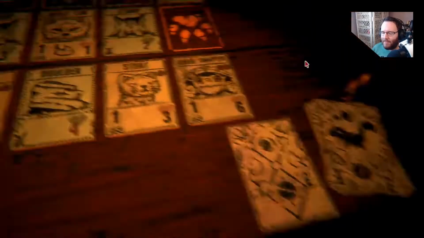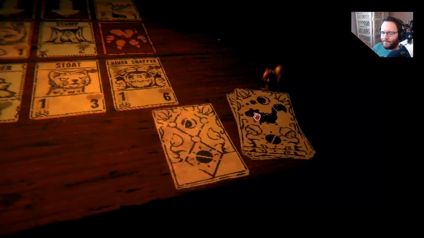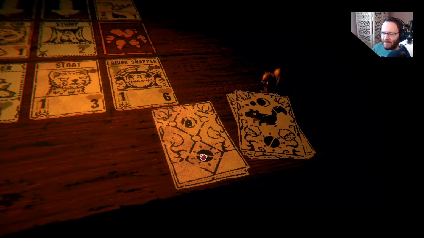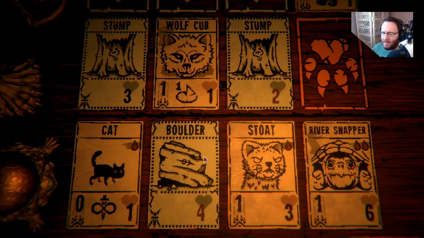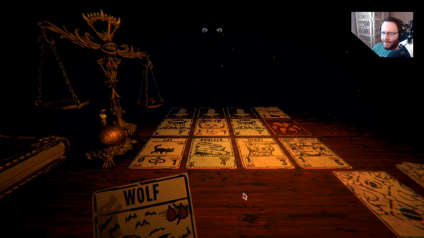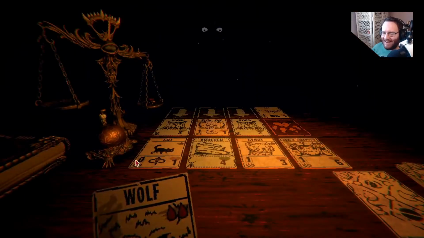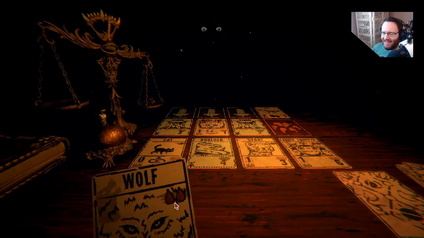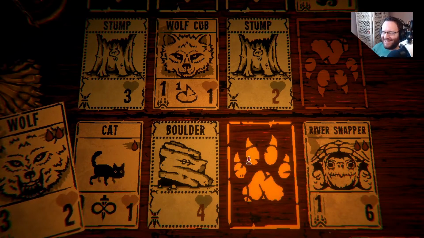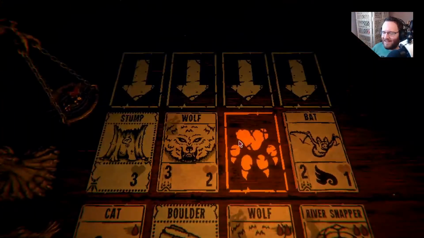I'm terrified. Okay, well, and there's a bat coming in. Okay, cool. We got, what, two wolves coming up? Coming up. Get a wolf. I feel really bad for sacrificing the stoat already, but this is where we at. Wow, seriously? All right. Yeah, we doing it. Okay, we got that bat.